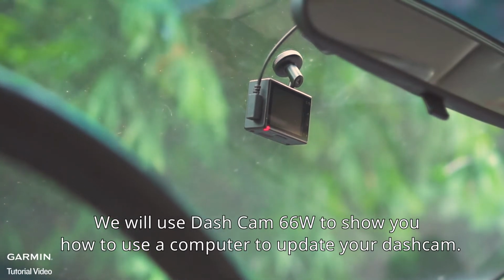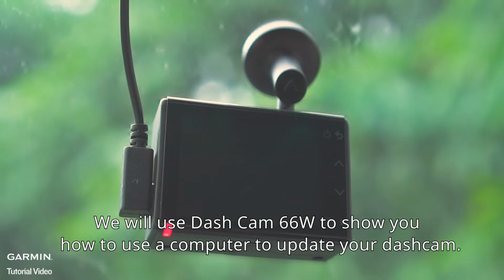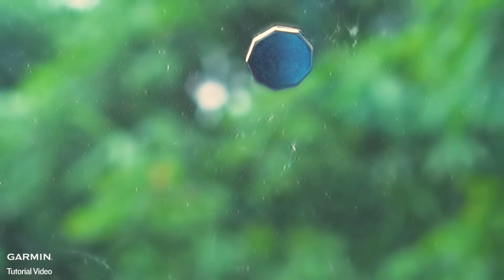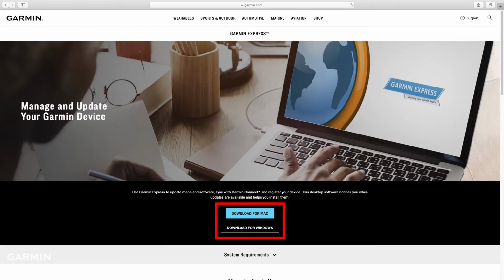We will use Dashcam 66W to show you how to use a computer to update your Dashcam. First, remove your Dashcam from the car. Go to Garmin website and download Garmin Express.